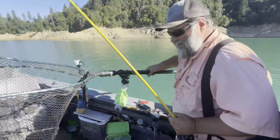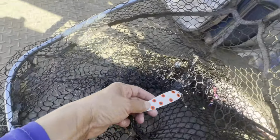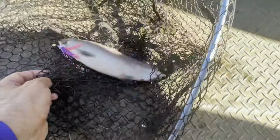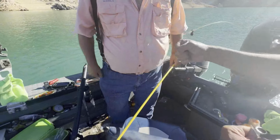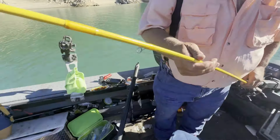Well, the fish are deep, but they are changing color, guys. Look at this. I mean, it is fat. This is a Wonder Bread. And this is a, what is it, brother? It's just a white spoon with some knobs we put on it. And a tiny little disc thingy. Right there. And a big old salmon that's changing color now. And a hammer, brother. Bam, bam. Woo. That's a nice one.